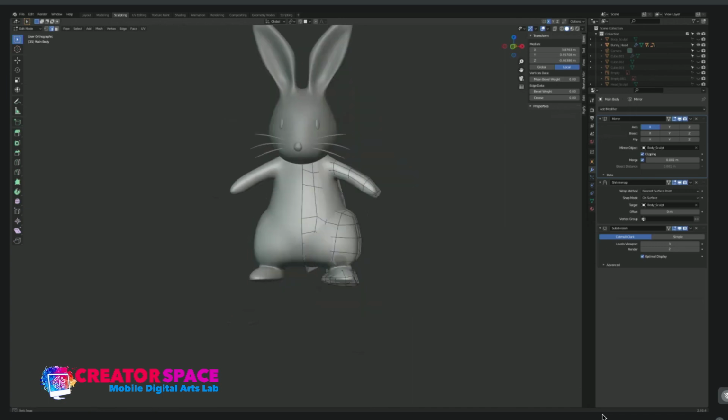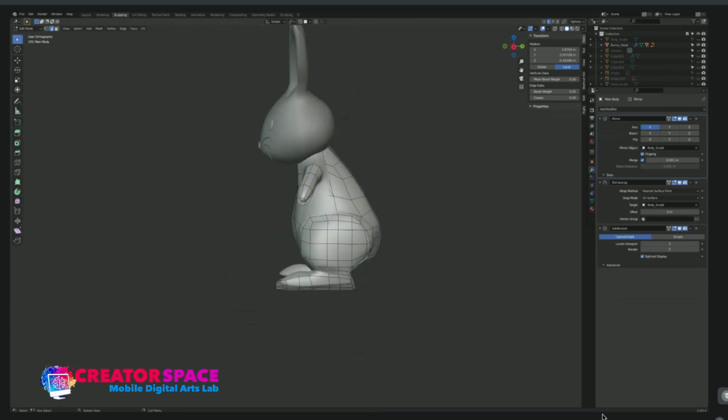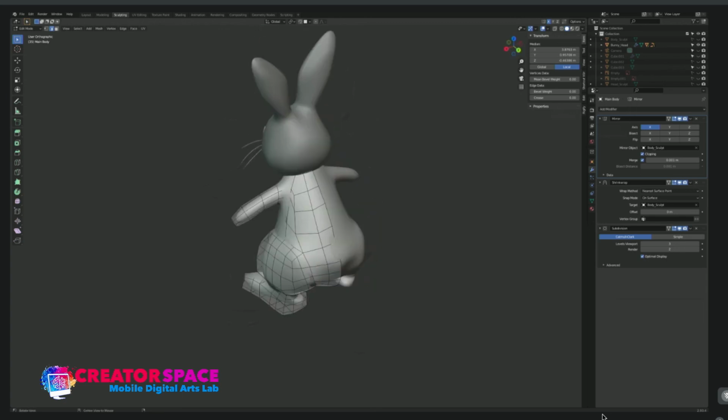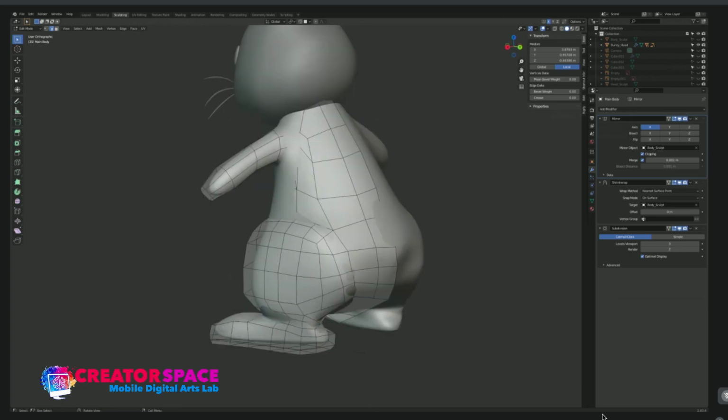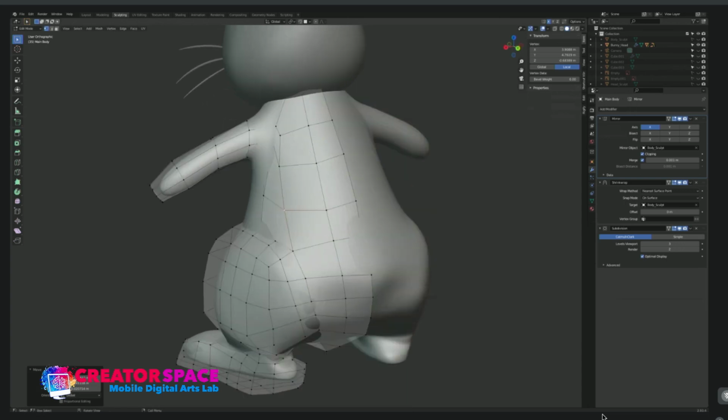As you can see, the topology is very small compared to the sculpt, right?